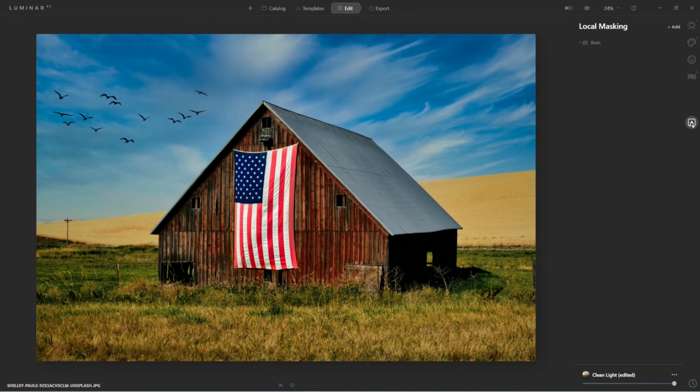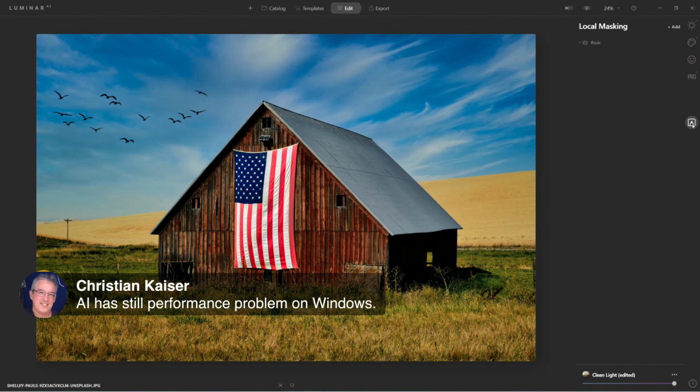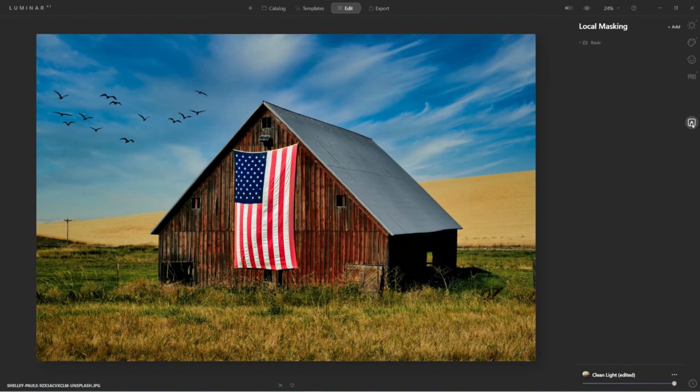All right, Christopher says he is having trouble with performance on Windows. Keep in mind, Christian, depending on your operating system, and of course the power of your system will dictate the performance you're going to get with AI. Right now, I'm running this on a Surface Studio.